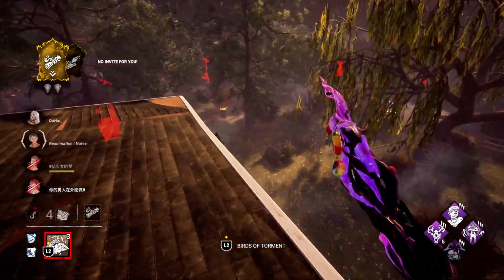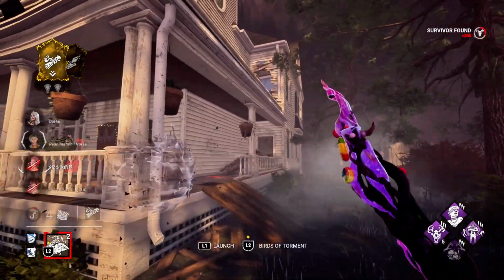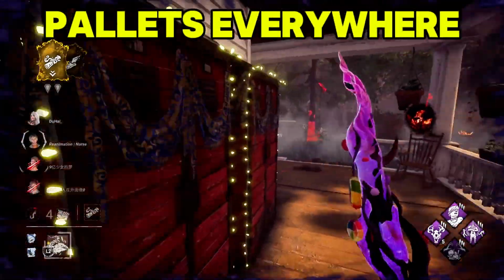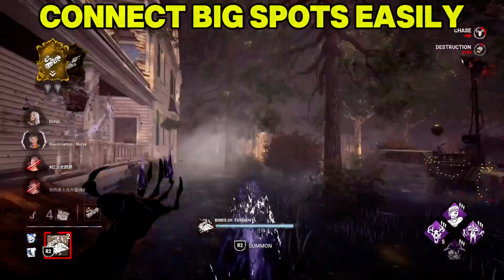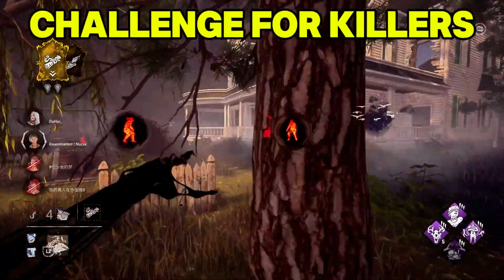And finally, Garden of Joy. This map is absolutely massive. It has a killer shack, a huge main building, plus pallets everywhere. The loops on this map are strong, and survivors can connect big safe spots super easily. The size of the map alone makes it really challenging for most killers.